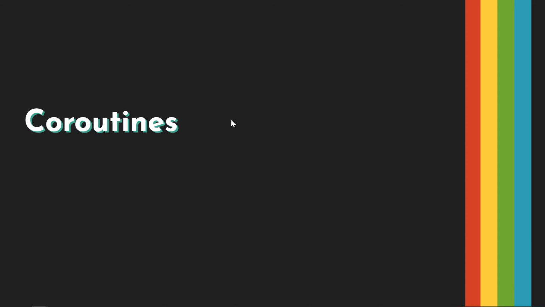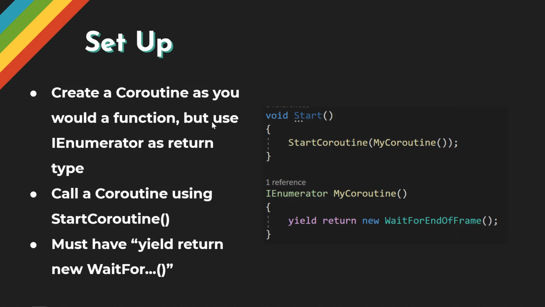All right, coroutines. These are pretty neat, very useful. I'm going to try my best to explain what they are and how to use them, and additionally a couple of neat little functionalities with them if you already are using coroutines. There's probably a much better actual computer science explanation for what a coroutine is, but basically think of them as a function that you can put a time delay in. That's basically it.